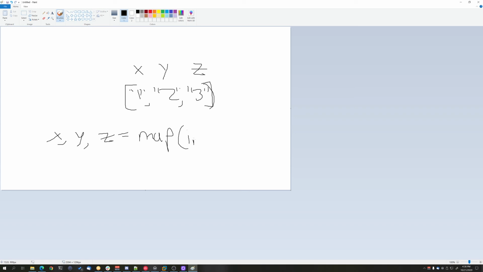So I'm going to say int. So you don't need any brackets or anything, right? It's just literally the name of the function. And then after you give it this array. So let's just call this L. So now what it'll do is it'll go through every single one of these elements. It'll apply the function int to it, and then it'll assign the value of each corresponding variable to the return value of that function.